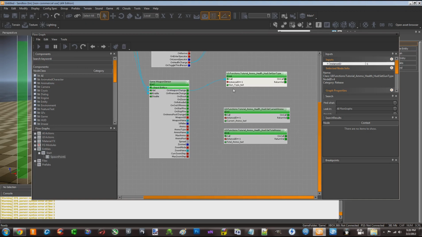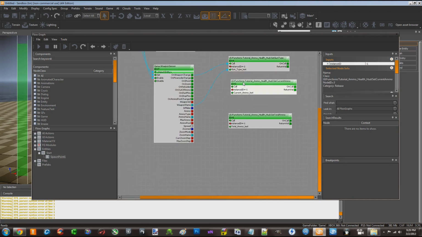But what's going to be the name? What's the variable gun type text going to equal when it sets the gun type equal to the name here? What name is it going to be? Weapon name. Here we go. This outputs the weapon name, the current weapon you're using. It goes into gun type text. So now the function knows the name of the weapon, and it's going to call it every time you change your weapon. Just like that.